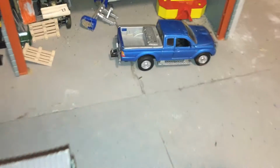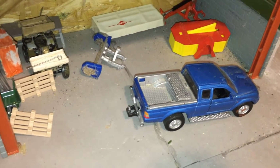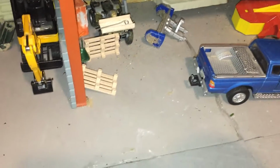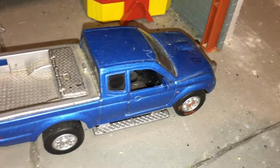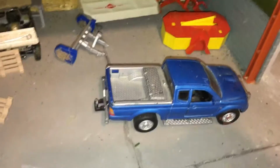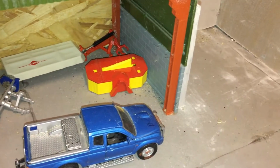Let's get into it. As you can notice, this little Ford has gone off to friends to get resprayed. We did it ourselves, but it didn't turn out very good at all, so we finally sent it off. And we've got the scraper there, Matt's pickups there, and then the mowers in there ready for silage. Silage will probably be mid-June because we've had a lot of rain recently, but it could be slightly earlier if it dries up. And then we've got everything here.